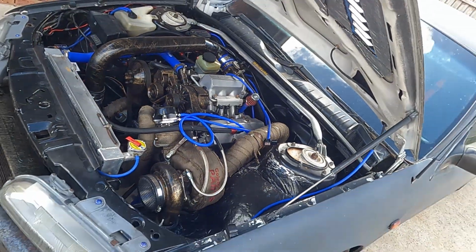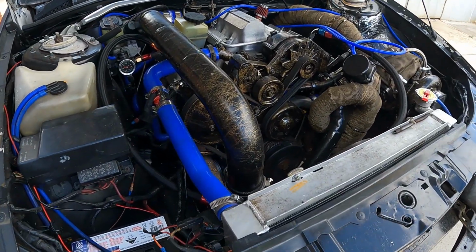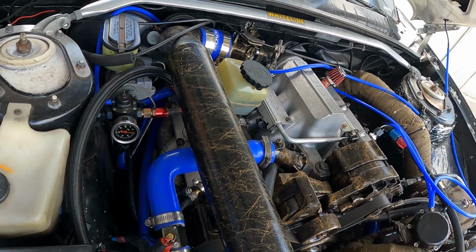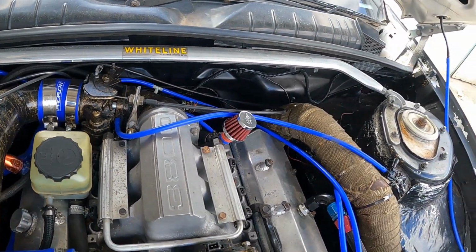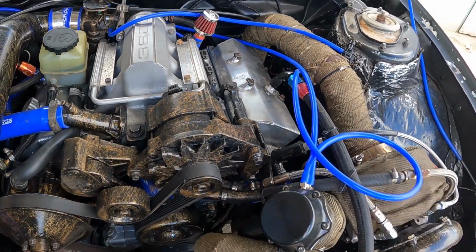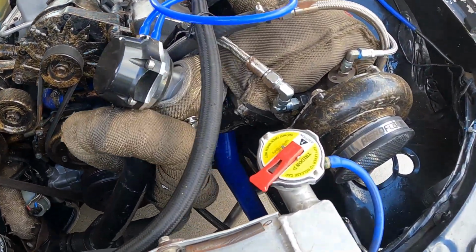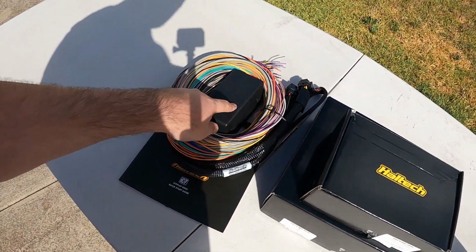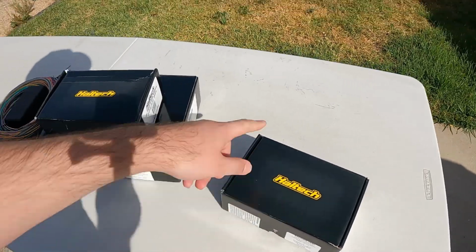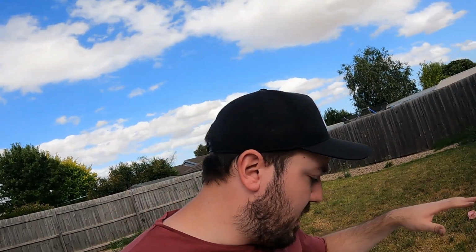So yeah, stick around. Just going to be installing the Haltech, mounting that up, so then I can get a base of how we're going to start the harness through the bay and into the cabin. I'm going to be temp mounting this in the kick panel. Alright, let's fit the ECU and the wideband up. We'll just give it a quick gauge on how it's looking in the kick panel.